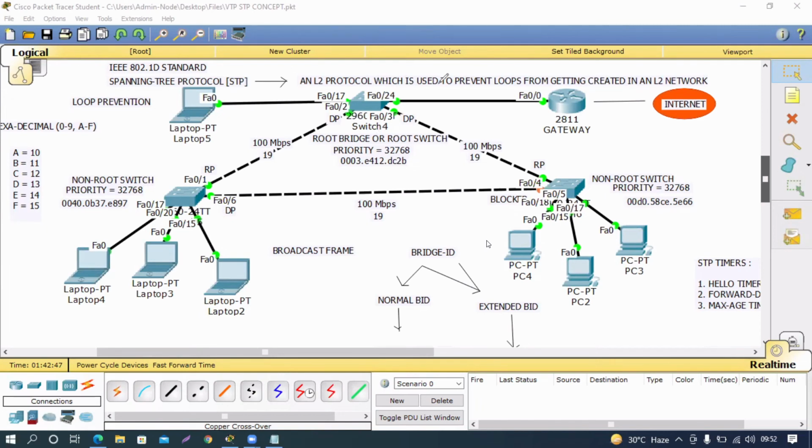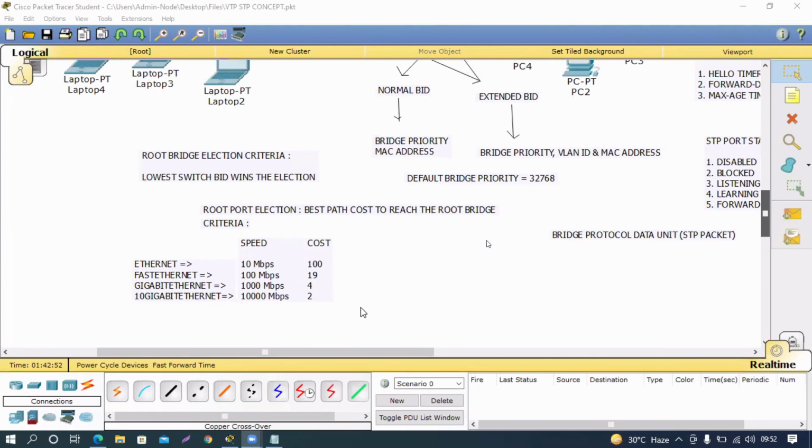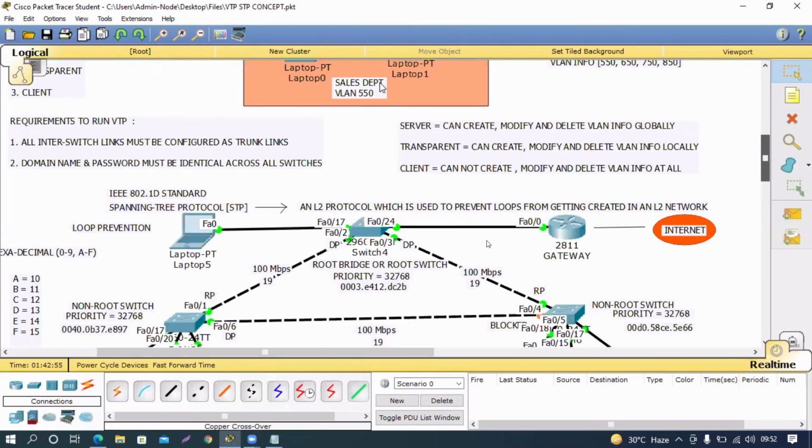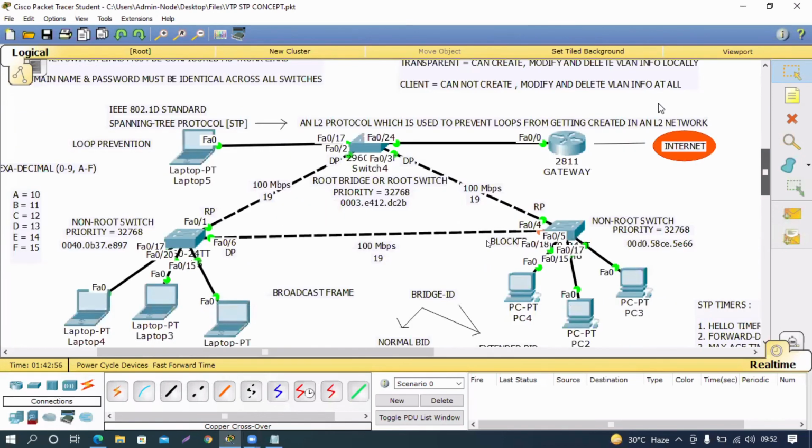So for designated port election, the same criteria is there, the speed cost criteria. First of all, this switch will be calculating what is the cost it is getting by FS0/6 to reach the root bridge.